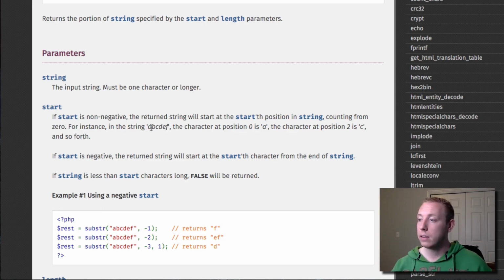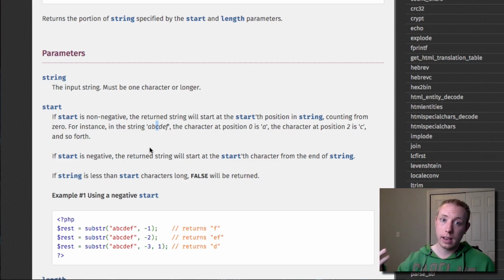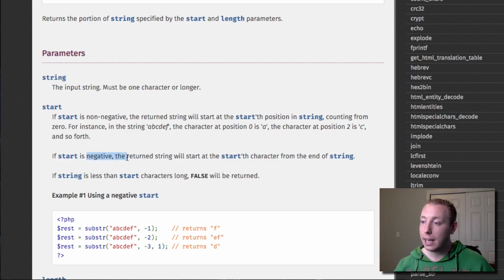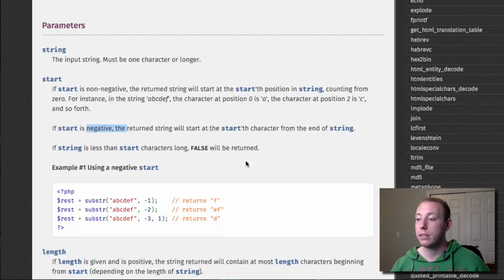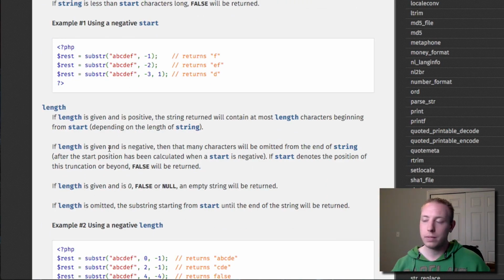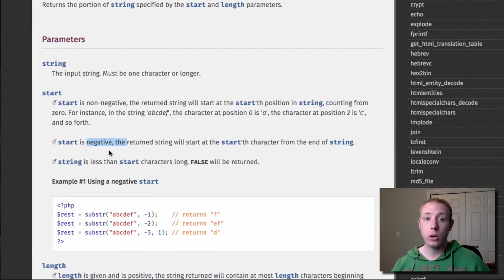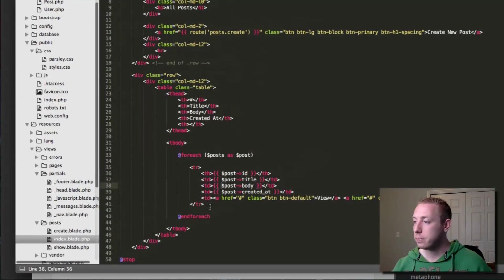It even tells you right here as an example, A, B, C, D, E, F, 0 will be A, and 2 is C. So the third letter is number 2, so it's just like an array. If you have a negative number as your start, it'll actually start that far from the back. So that's kind of cool. It tells you all this cool stuff in here, guys, and you can read all of this in your own time, but we're just going to go ahead and move forward. So let's come back over to our project.